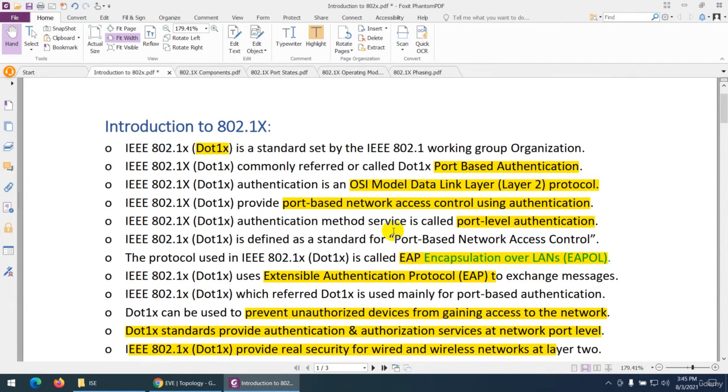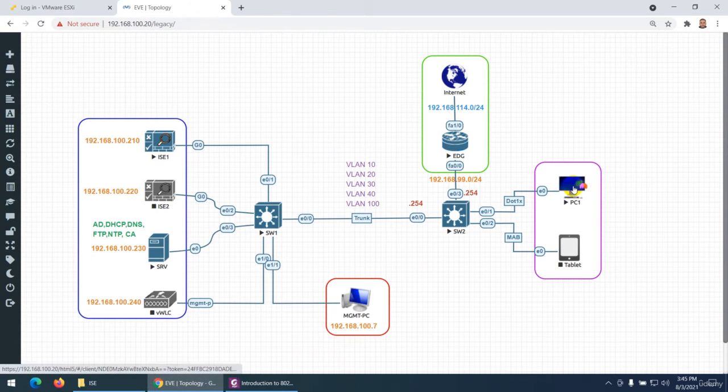It's a secure mechanism to prevent unauthorized devices and users from accessing your network. Suppose this is my topology and this is my PC. When I connect to the access layer switch, it will say, okay, wait a minute, let me check with ISE. They will check the detail with ISE.